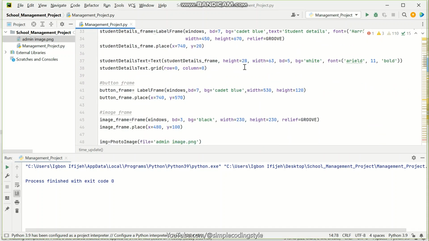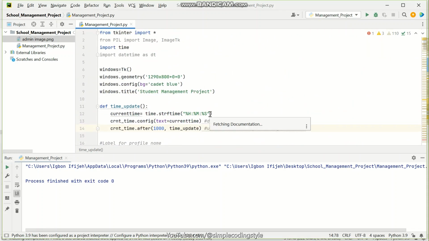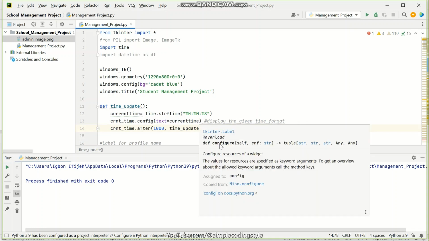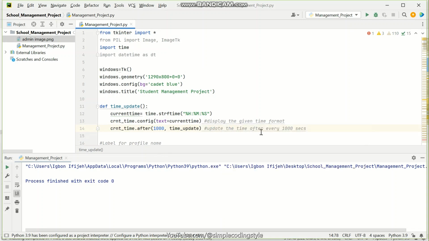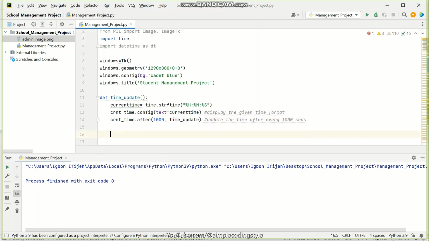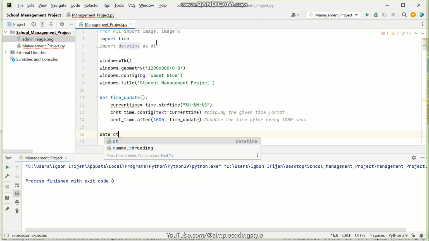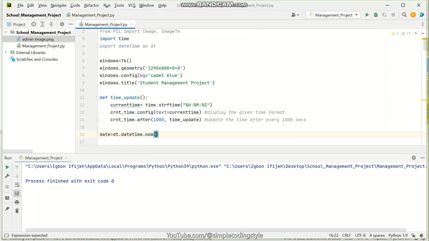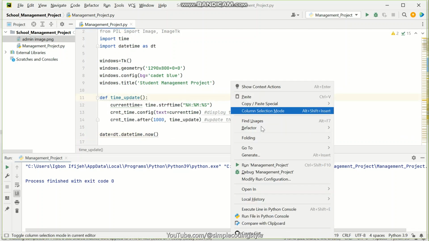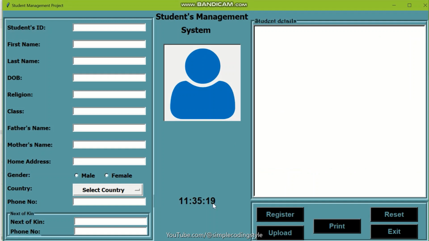So this is it for the time. And then for the date is to call out the date. For this date to be done here, I'm just simply going to go here and then get off this line of code because it's not supposed to be indented. So this is just a different line of code working for our date. So now I'm going to say date is equal to our dt, which we called here. So we're working with our dt now. dt dot datetime dot now. So we're working with the current date time now. I'm going to run this and see how this works.